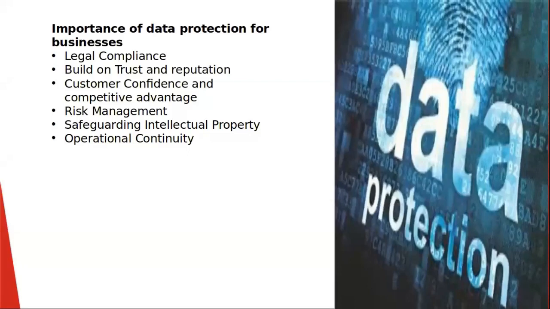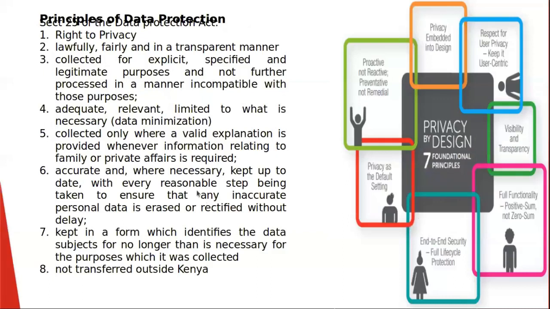Also, if you have proper data storage and guidelines, there's that aspect of operational continuity, because when there's a data breach, of course, it will disrupt your business operations, and this will lead to downtime and potentially even financial loss. So robust data protection measures contribute to operational continuity by preventing or minimizing the impact of security incidents. So we cannot ignore why it is important to have data protection systems in place in your business, in your organizations.